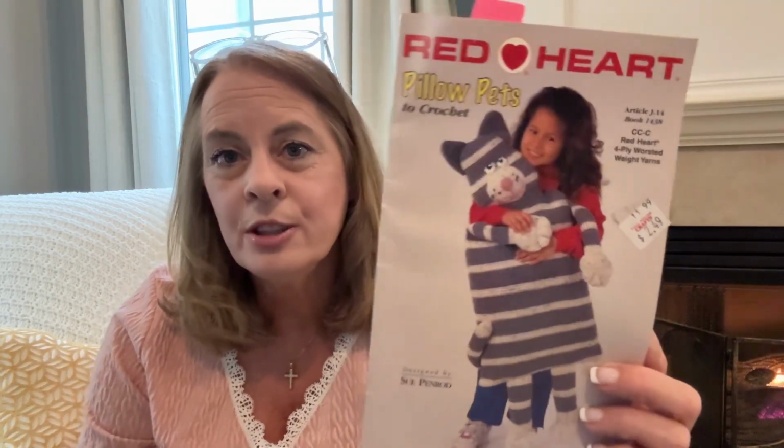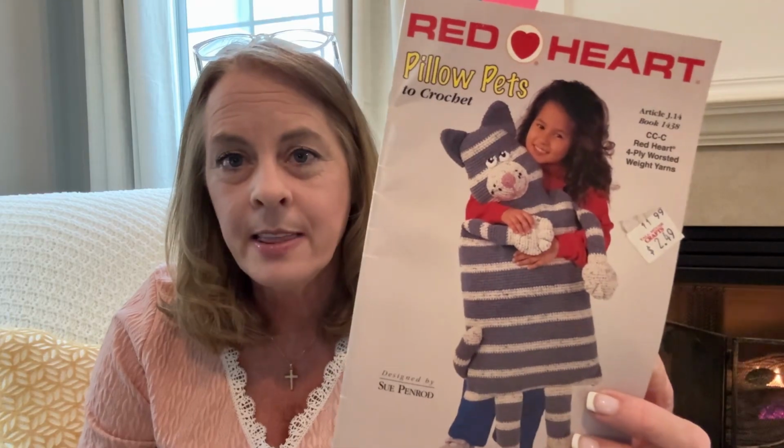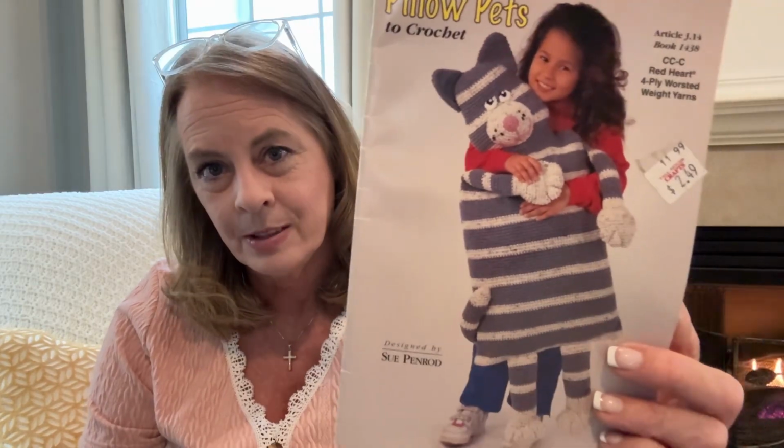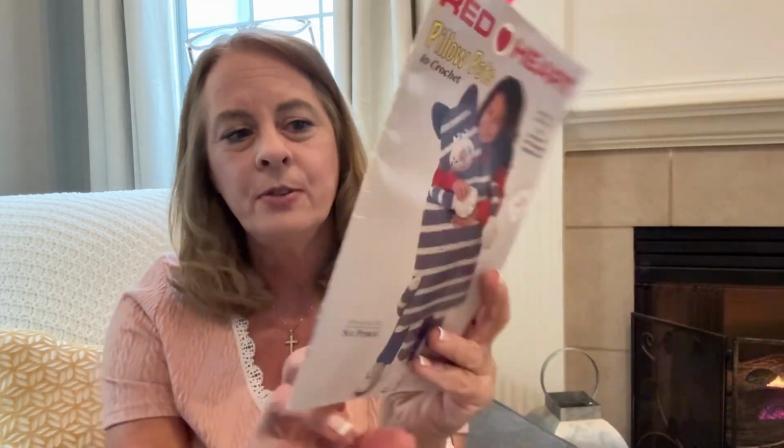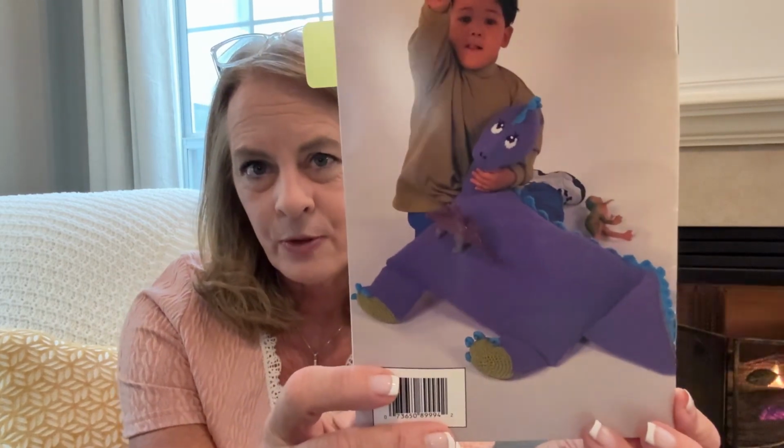And for the 2 girls, let me see, I had something picked out. Well, I just looked through the book, and apparently I think I'm doing the cat for them. This one right here, but in girly colors, of course. The pinks and the purples. Yeah, so I believe I'm making the cat for the girls and the dinosaur for the boys.